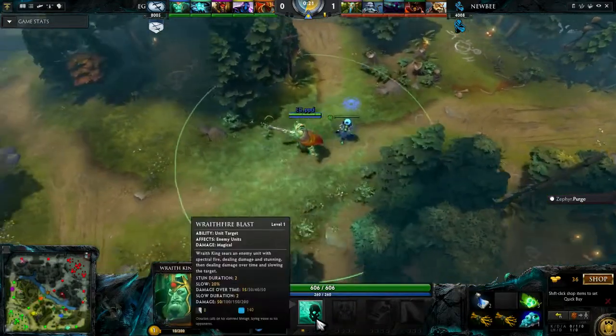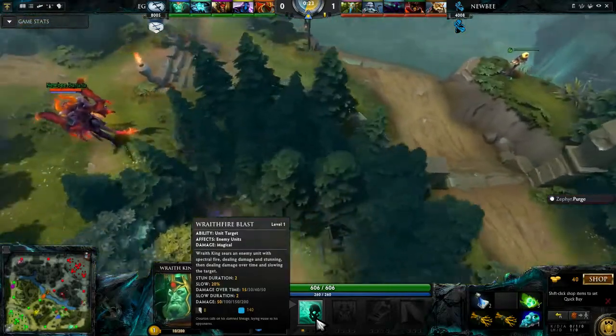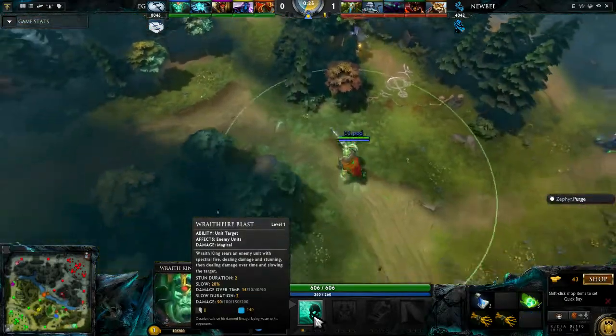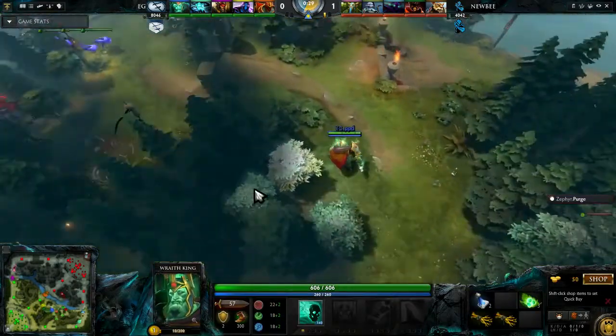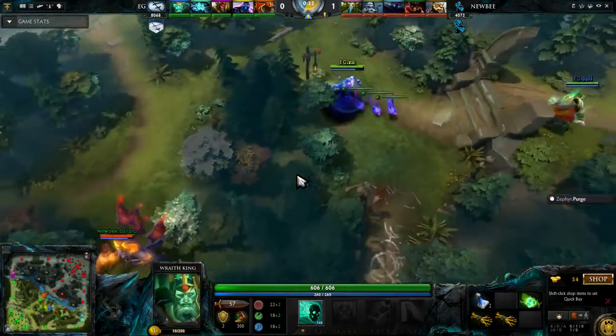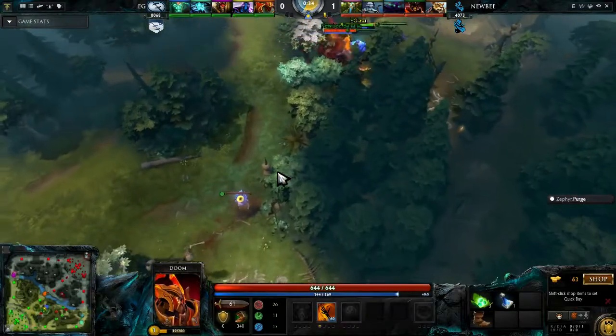His first ability, which is Wraith Fire Blast, is a single target stun. That's pretty much it. It slows, it does damage over time. It's nice. That's my description. It's really nice. But every other ability for him is passive, meaning you don't actually have to activate.